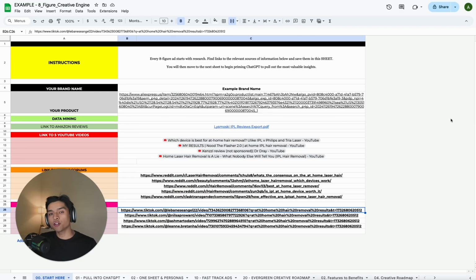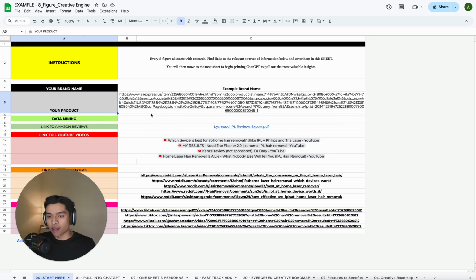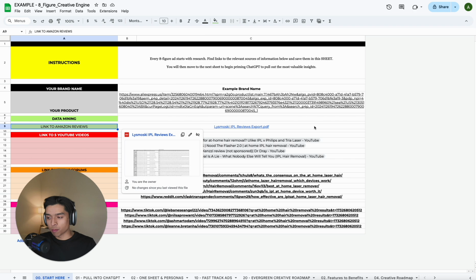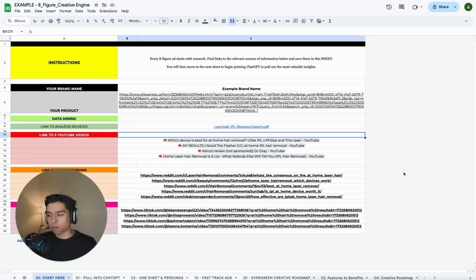So when it comes to doing research, where do you actually go? If you're a brand that wants to do research on your product, the best places to go are to your customer reviews and then to organic platforms to see what people are saying about the product or even the market in general that haven't yet made a purchase, or that a large percentage of which have not made a purchase. So we always start first and foremost with the actual reviews. So in this sheet, I have a link to the Amazon reviews for this product. And this is an export of like 1,000 plus reviews.